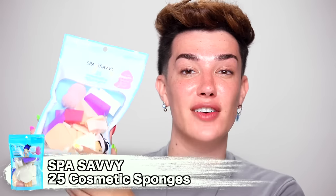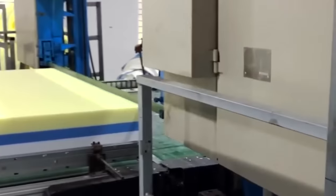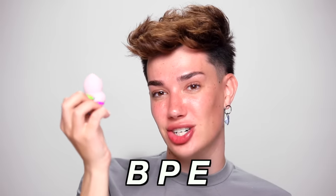First and foremost, we have a bag of 25 cosmetic sponges. Beauty Blender could literally never. This is like a memory foam mattress factory. Like this is what they slice off to make sure the edges are nice. Oh, yikes, okay. Oh my God, speaking of sponges cut up. This is literally one Beauty Blender. This is the only one that looks relatively normal. This is also giving slight butt plug energy, but I'm gonna go ahead and get this wet and we'll get started. All right, you guys.